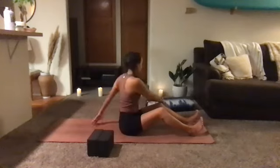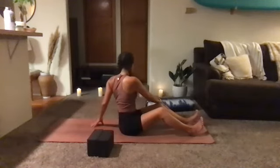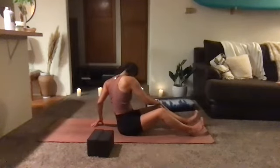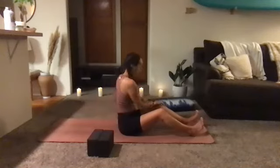Exhale and twist to the other side. Maybe start to round into your back. See how that feels as you release your head. And then breathe in and sit up tall.